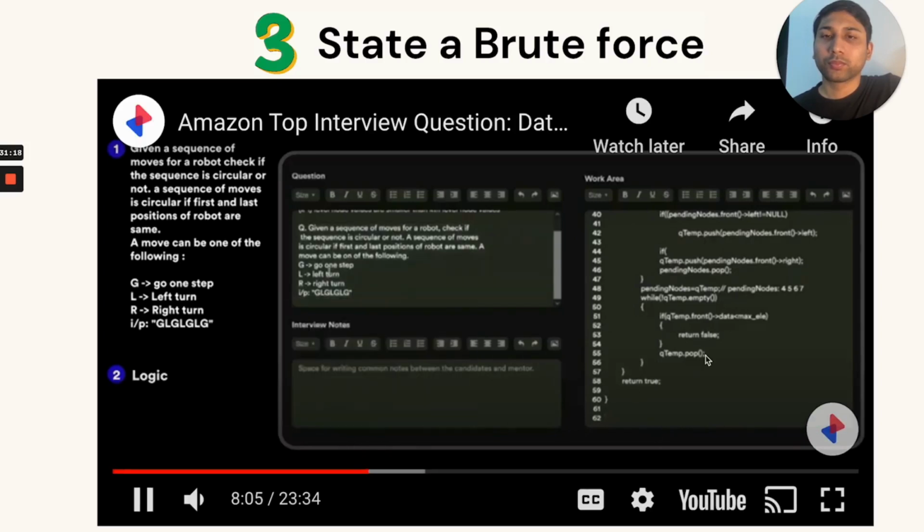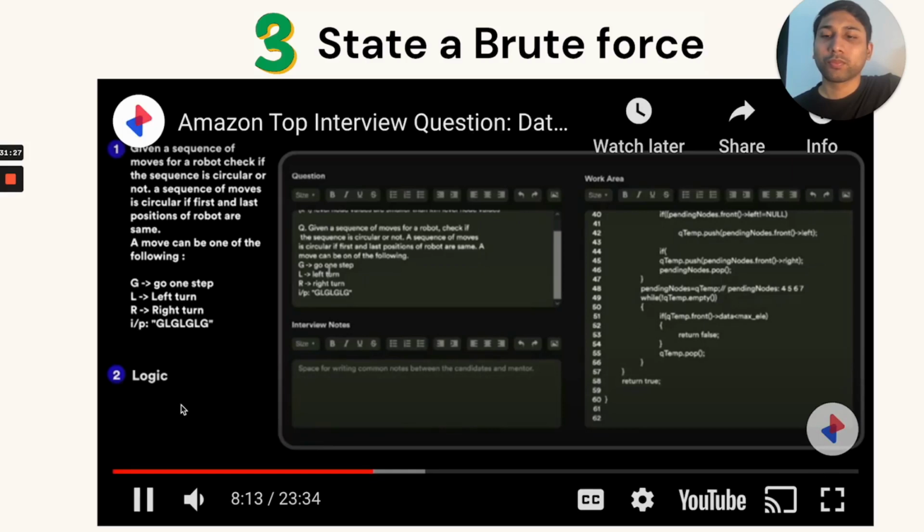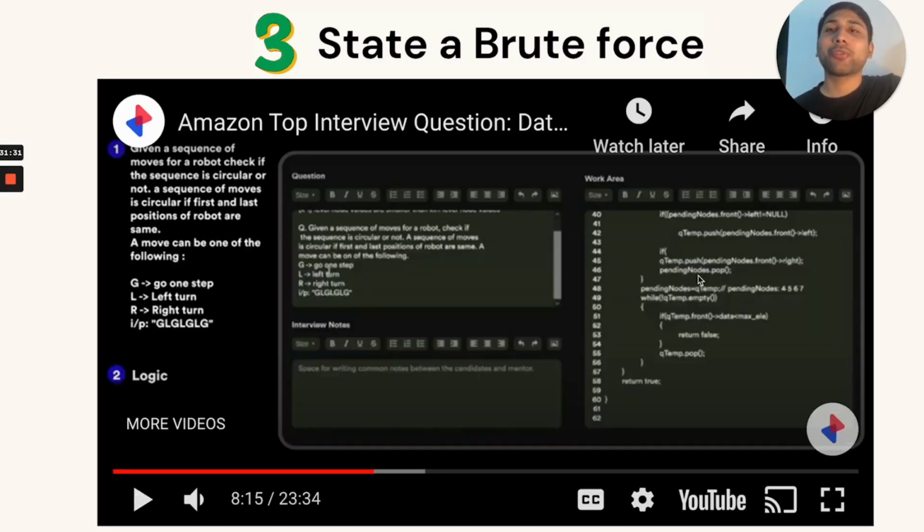So should I approach this using something else, like graphs? You should approach this using simple mathematics. Again, as you can see, the candidate is trying to find words, like should I approach it using graphs. He has no idea, and the interviewer is trying to nudge him to at least go with simple mathematics first.